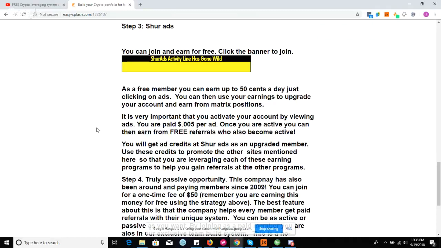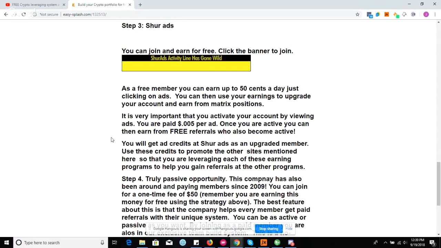And with Sure Ads, it's advertising. I've used Sure Ads advertising. I've tested it out. I actually got a sign up for People Helping People with Sure Ads, and that's a $50 program. So that's pretty good. I consider that to be very successful. I've also tested it with a couple of other programs as well. So the advertising is a great value at Sure Ads, in addition to earning matrix commissions and referral commissions if that's what you decide to do.